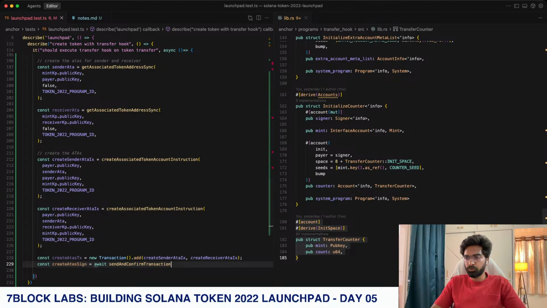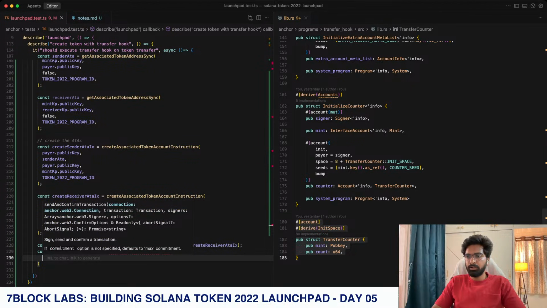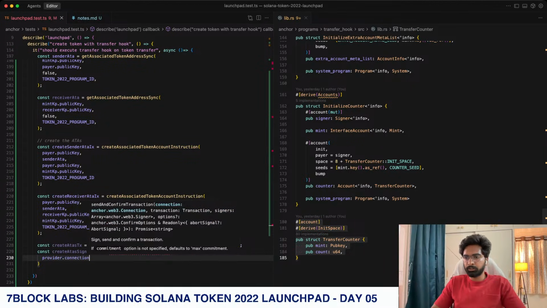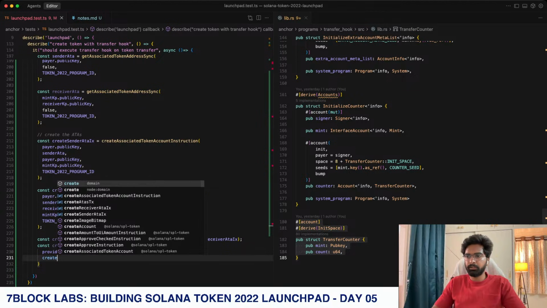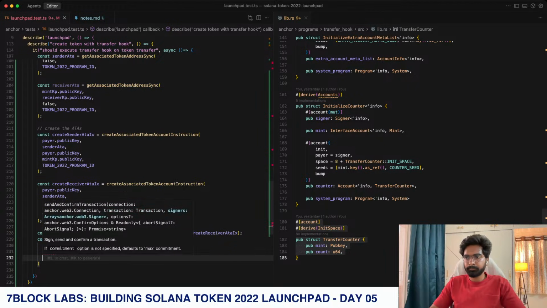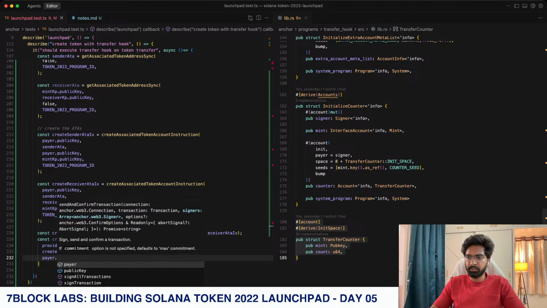Not raw transaction. It takes the connection, so provider dot connection, create ATAs transaction. It takes signers. Just the payer is the signer now.